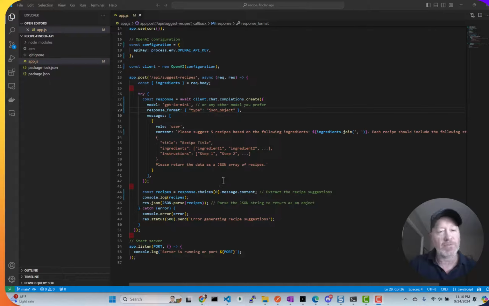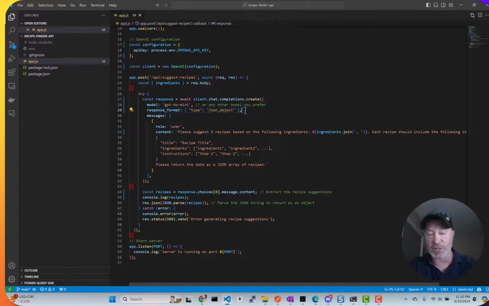Okay, so I finally got this API call working, and I had to make some tweaks. One thing that I changed here was I made the model be GPT-4o mini. That helps keep my costs down for this thing because I'm not wanting to spend a fortune, and that's the most affordable model. And then I also set the response format.